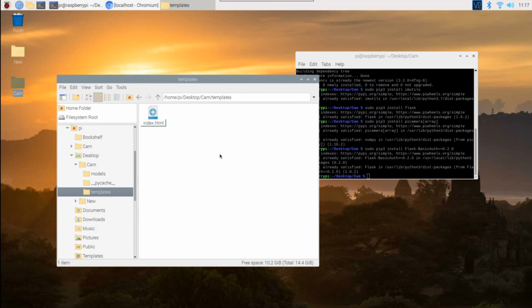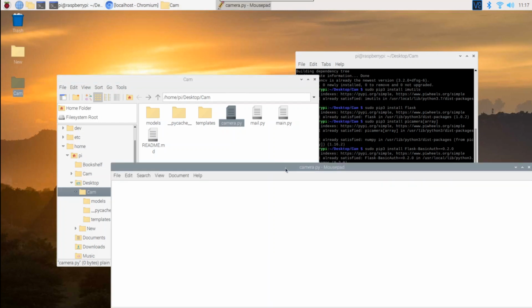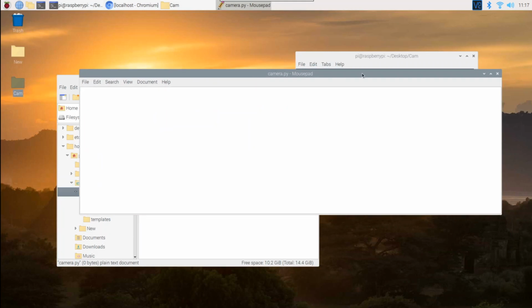So let's start with camera.py. Let's open up camera.py. They are all empty, so we can start typing in code over here. First we'll import some basic libraries that we'll need in the code.